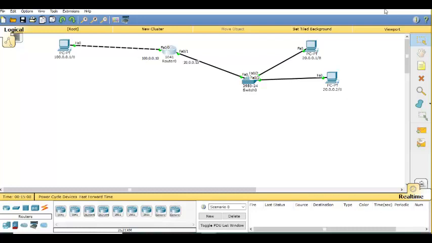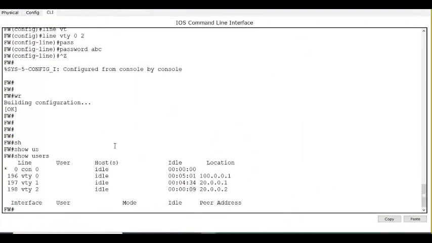Now, there is no username, no? I don't know who has logged in. See, I know someone from this address has logged in, but we don't know who has logged in. I want to know who has logged in.